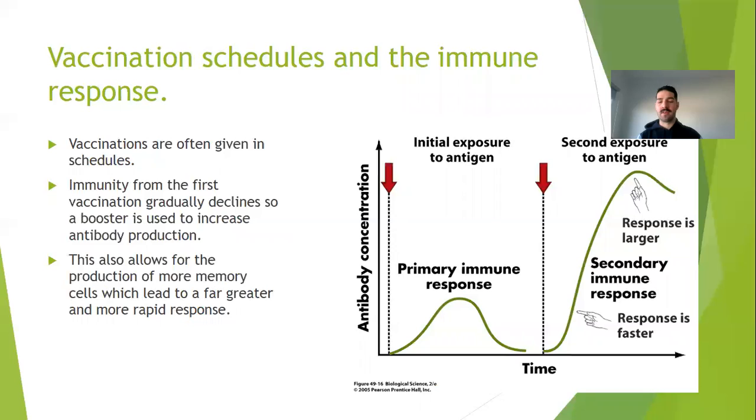So here in the graph, you can see here's our first injection occurring, and we get an antibody concentration that rises, but eventually drops off. And over time, we get that second exposure. Now that could be natural exposure, or it could be another booster shot, and we get a much greater response, and we have much more memory cell development, which means we're going to have it even longer before we need another booster or another vaccination.